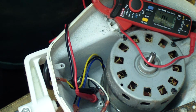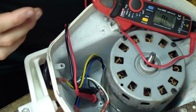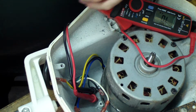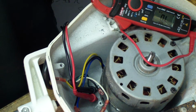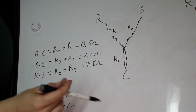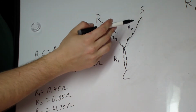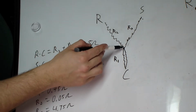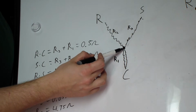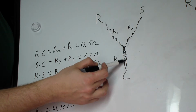So we have an actual internal short in the motor. And let me draw out what I believe is happening and see if it makes sense. Alright, so here's what I think is going on. Instead of the drawing where R goes directly to C and C goes directly to S, there is some sort of short in between the two windings. So even though you got two wires that are pinched together, it acts like one single wire.